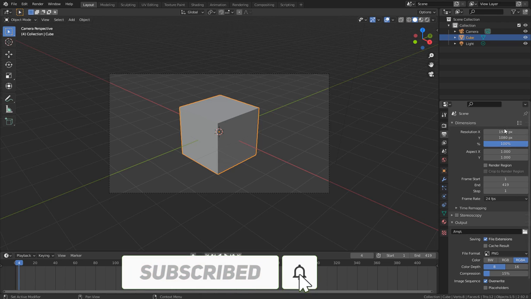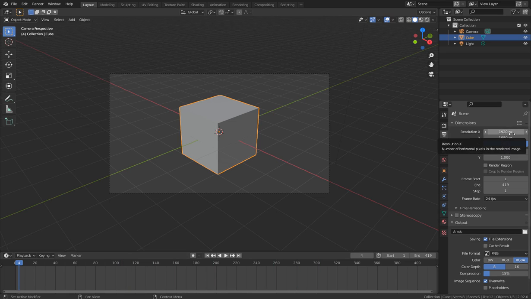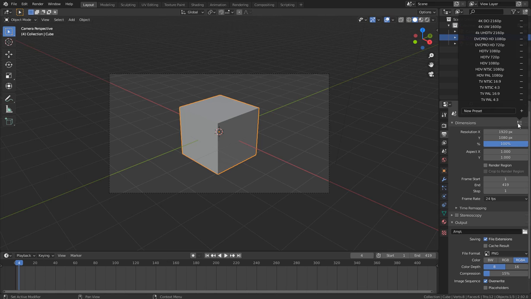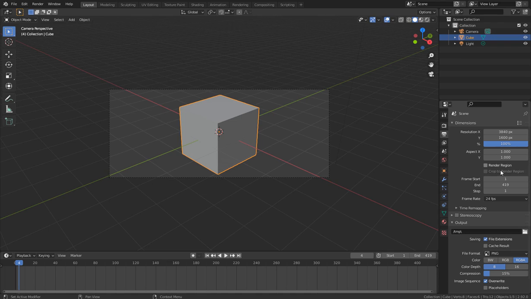I explained that this is the resolution, the pixels, this is in pixels, 1920 by 1080 HD, and this is full. So let's say if I put this into half, it will render this one divided by 2. Okay, the same as if I render this in 4K. Let me see if I can get preset here. If I choose maybe this 4K, so now we have a 4K extra wide 38. This is not true 4K. This is 3840 by 1600 pixels.